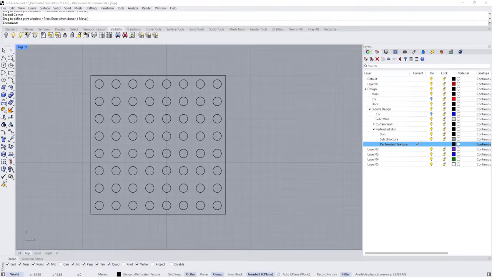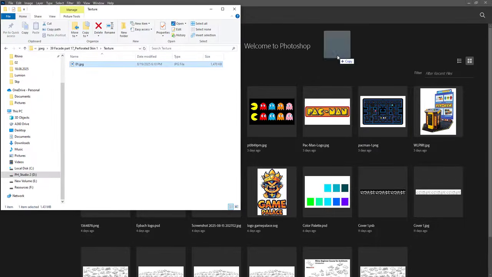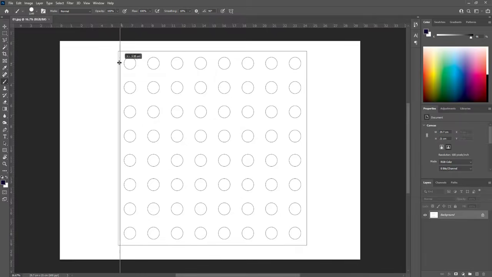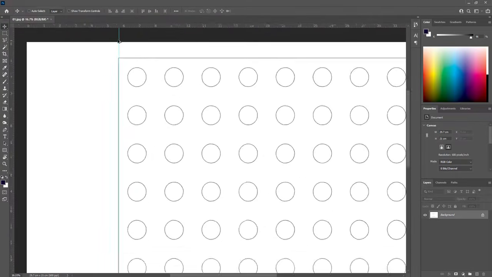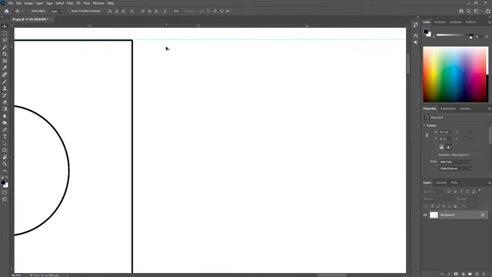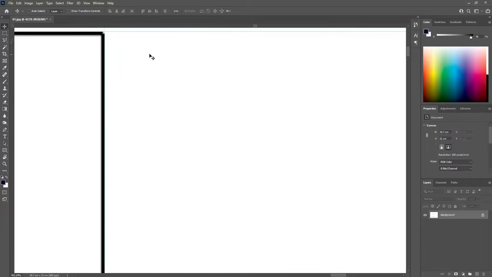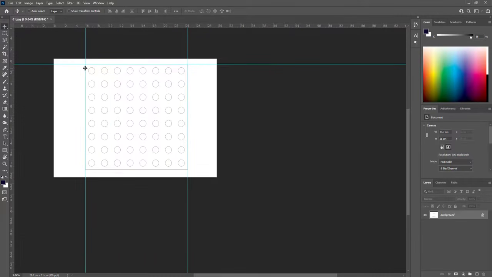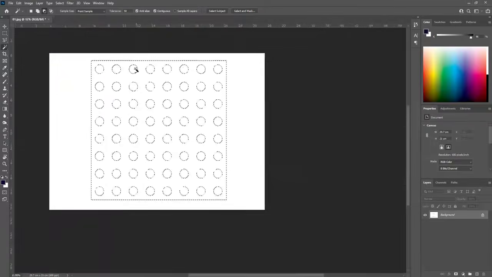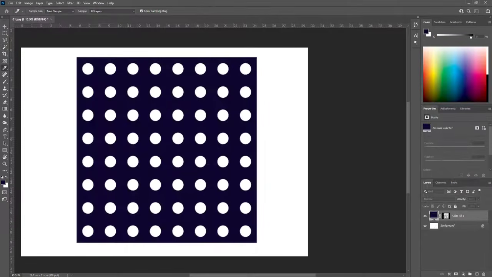Printed anywhere, and let's name it whatever. So now let's open Photoshop, and let's drag and drop it in Photoshop. And let's draw a reference line here, reference line here, and here. You know what? Instead of placing this reference line, you can just come here to the magic tool, select open contiguous, and select this area.